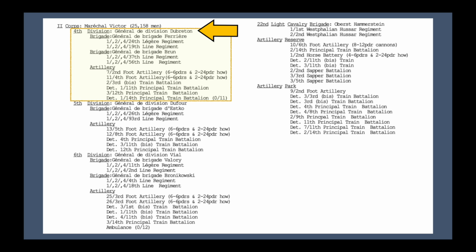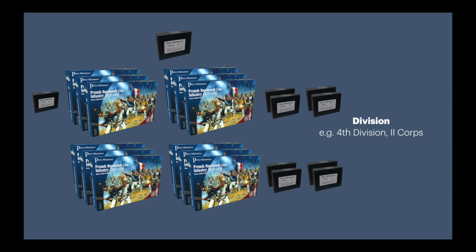So, if we take another look at Victor's Second Corps at Dresden, we find that it contains the 4th, 5th and 6th infantry divisions, each of which is commanded by an aptly titled General de Division. If you are keeping track with a numbering system, it's also where we start to see Arabic numerals used for the first time. For comparison, with the 4th division shown here, we're still looking at about 470 minis for the larger old school option, or roughly 300 if you go for the smaller units. Still a lot to paint, but something that's pretty achievable in the long term.